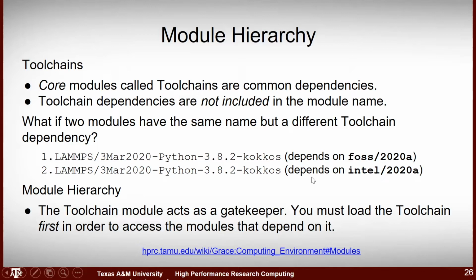You can see that the module name ends here with Kokkos, which was some kind of build option. So you can't tell these two modules apart just by their name. You have to know how they were compiled. And so that's why the toolchain is part of the hierarchy. We organize these by separating them into categories based on what toolchain you used. And that means, how do we go about loading this module? Next bullet, the toolchain module.